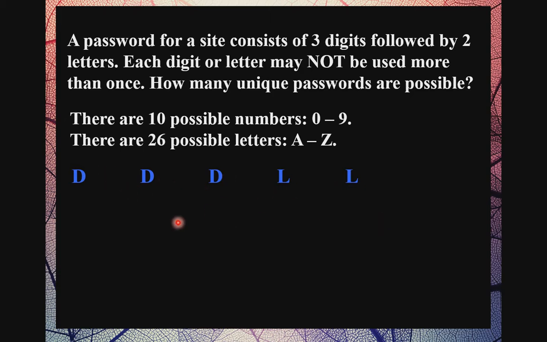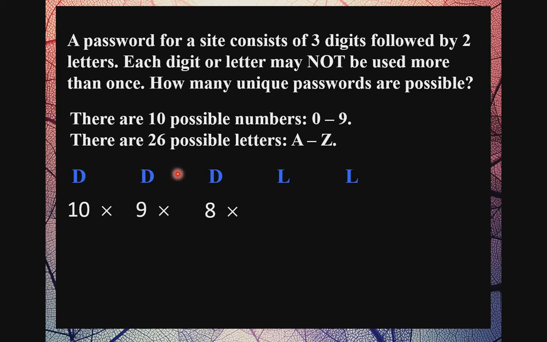So again, meron tayong 3 digits at followed by 2 letters. So ang unang ilalagay natin dito is 10 because we have 10 digits. Then, multiplied by, next natin is 9. Bakit po 9 na lang? Kasi, nagamit mo na yung isa eh. From 10, siyam na lang yung choices mo dito. Kasi nga, bawal umulit. So, kung 9 na dito, sa pangatlong spot natin is 8 na lang po.